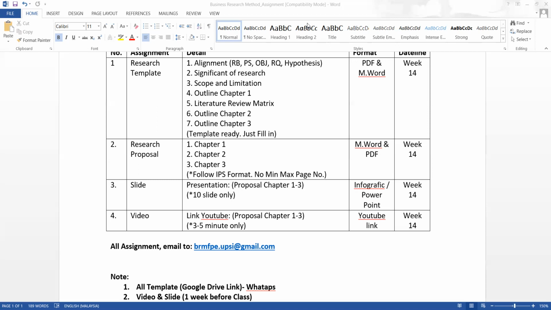So nanti jangan tanya next week, kita ada berapa assignment, assignment nombor satu template macam mana? Ada lagi yang tanya. So that's why I hope in this semester I don't have any problems with people who are not clear, yang tak tahu lagi, something like that. So that's why in the first week I just explain and give you time. If you want to ask anything, please ask to make sure you are clear on this one page. So today just to cover this one page, to discuss a little bit with you to make sure everyone will be clear on the assignments. Regarding format, regarding deadline specifically.